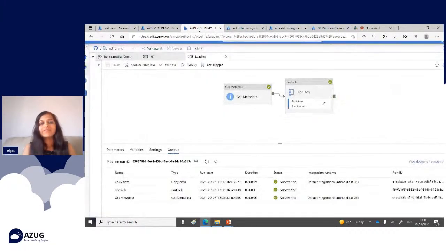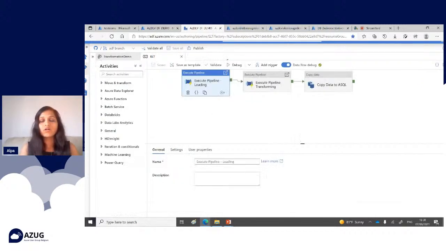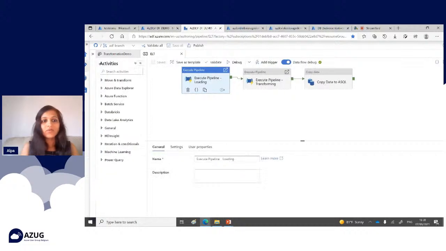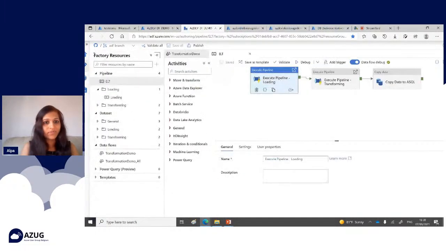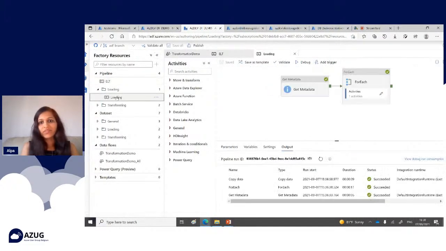So it will work for all other business outcomes. If tomorrow they have more than 3 business outcomes or 10, this pipeline will work for all of them. So this is my data movement pipeline, which is this one.